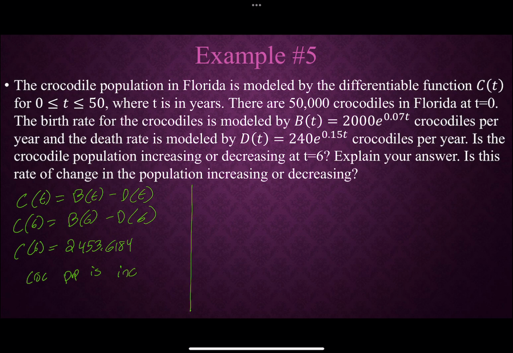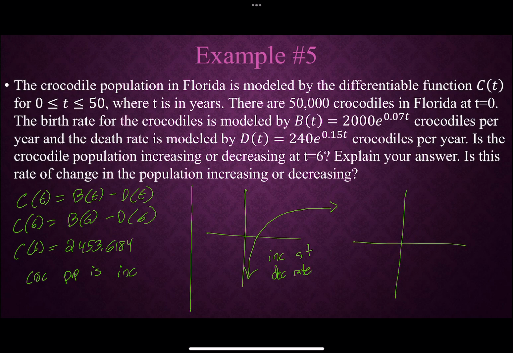Now, is this rate of change increasing or decreasing over time? Because it's entirely possible that you could have something that's increasing in value, but the rate of increase is slowing down. This is best described by a curve that looks like this. You can see that curve is still increasing the whole way, but it went from a sharp slope to a flatter slope. So this would be increasing at a decreasing rate.